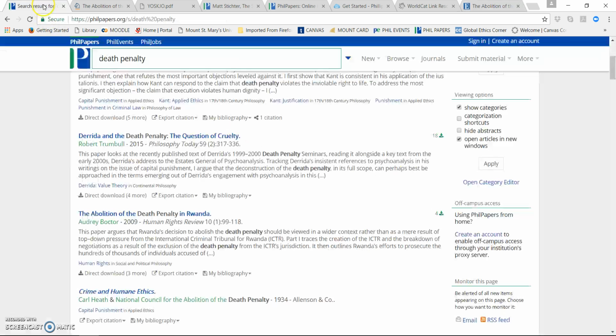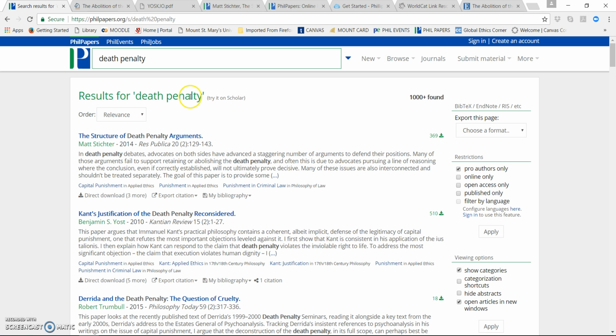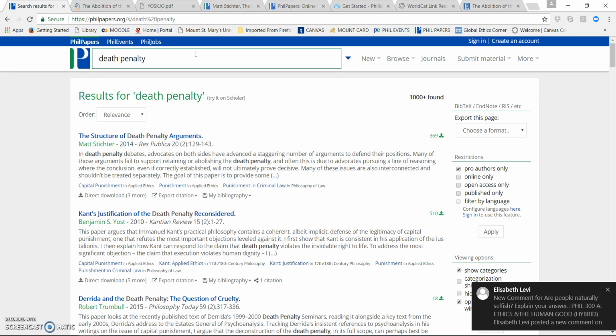So philpapers.org is a very useful source because it covers nearly every area, really all areas of philosophy, and it's constantly being updated with articles that have just been published. So even if you can't get access to the article directly, you can request it through interlibrary loan through our library's website. And you can certainly get all the bibliographic information that you need for the article from this site. So it's really a very helpful site through which you can do research.